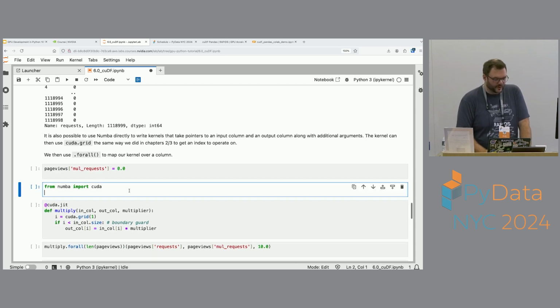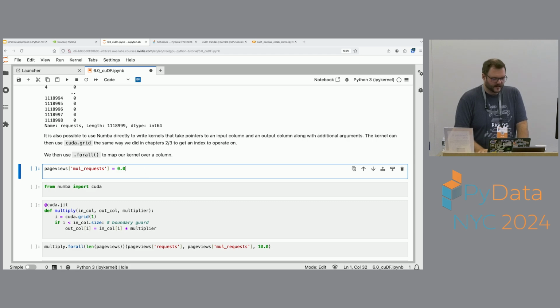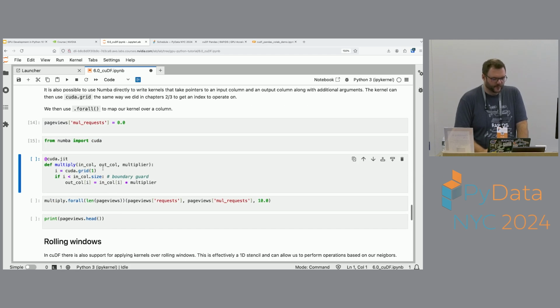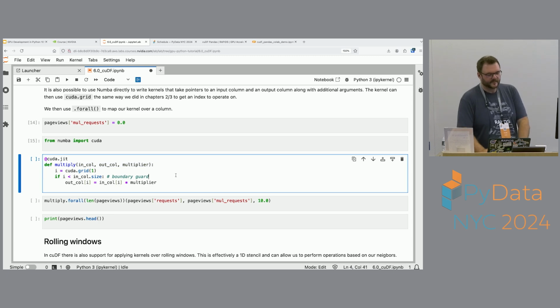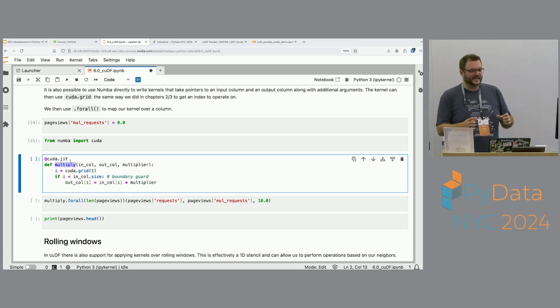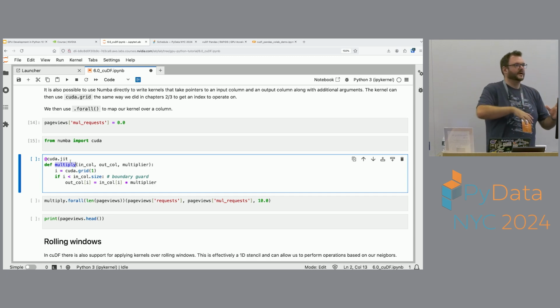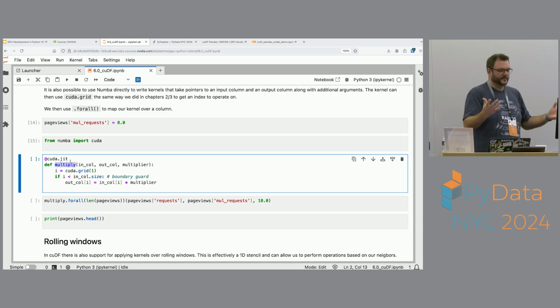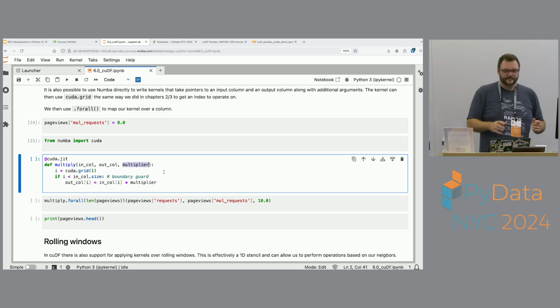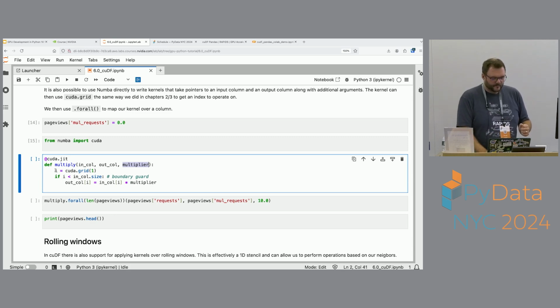But you can also, if you do want to write a kernel, like if I just assign this one, we can do from Numba import cuda. We can write a kernel just like we did earlier. We're now going to say, okay, I've got this kernel. The way that the API of this works is it assumes that it's going to pass you an array that represents the input, the column that you're operating on. And it's going to give you an empty array of the same shape for you to put your output into, same way we were doing with Numba before. And it will also pass in other arguments if you want them. It follows the forall API in Numba.